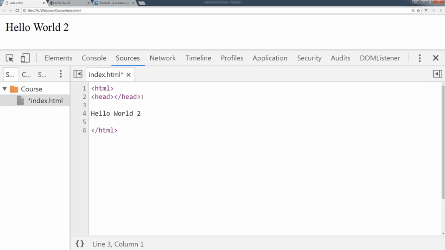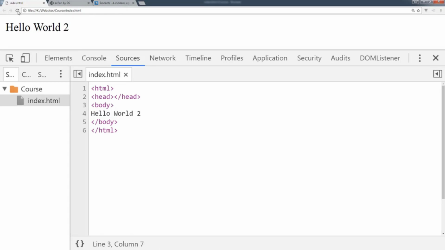Just best practices. Also here I'm going to set my body, so wrap it with closing body. So just keeping in mind, whenever you open up a tag, make sure that you close it. So there we go. So now we've written out our HTML in the same format that our browser is expecting it to look like once it's rendering out some content here in the middle.